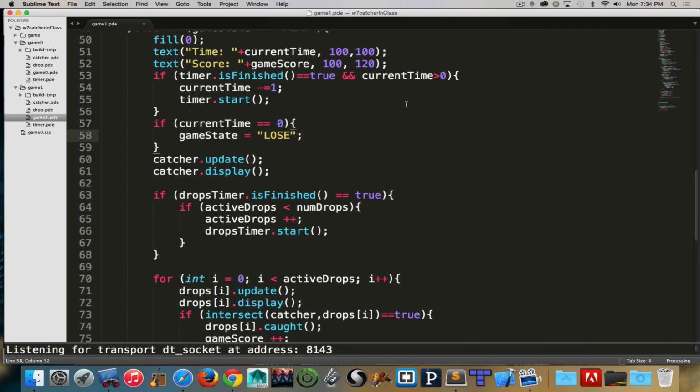We have a game state system. It starts, it plays, and then it has 2 possible outcomes, lose or win. Lose is accessed when the timer runs out. Win is accessed if the score beats the timer. Because if the score beats the timer, it doesn't get to run again, so we can't lose. So we can win or we can lose, but we can't do both. So we've created that flow chart based on events. Time runs out, you lose. Score goes to the correct value, you win.